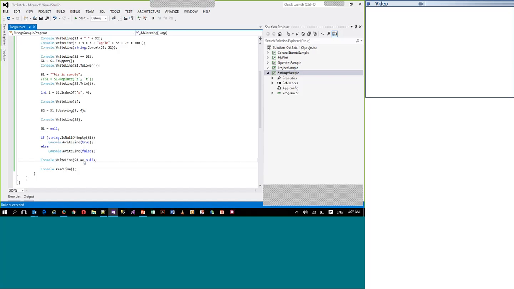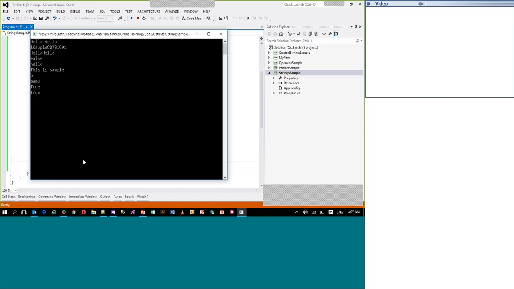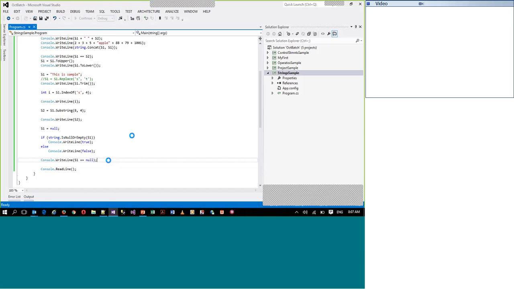Now we have two very important concepts: splitting a string and joining strings. Let us see that part. Now splitting a string. For example, let's say I'm going to take one string, let's say holiday season.